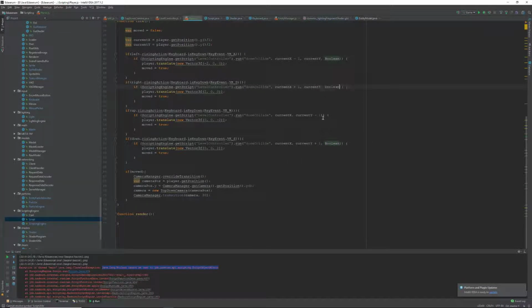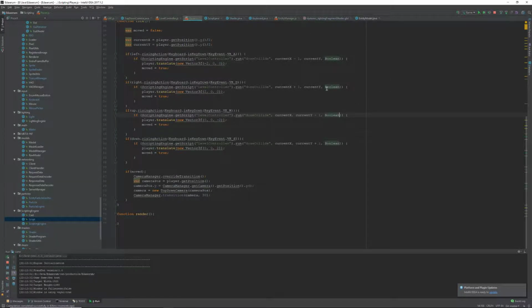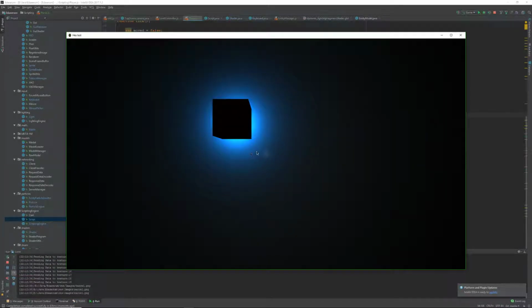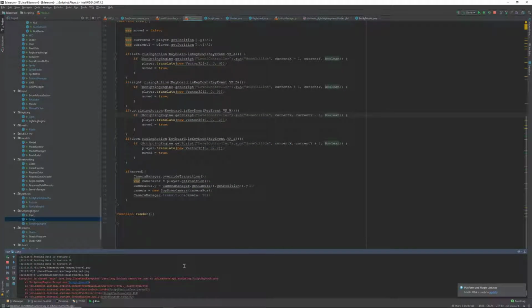I can technically pass it any number of arguments. I just don't know that it will know what a boolean is if I do that. I might have to add Java boolean as a boolean. Oh, okay. So I think it did know that.